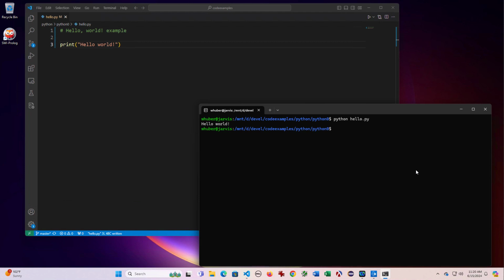I'm doing it from an Ubuntu window. Depending on your system, the way you run it may be different. If you're running in an IDE, you can just click the play button, and it'll run. The specifics of actually executing the code, you would need to look up for your system. But in Linux, you can just type python and the name of the file and it will execute.